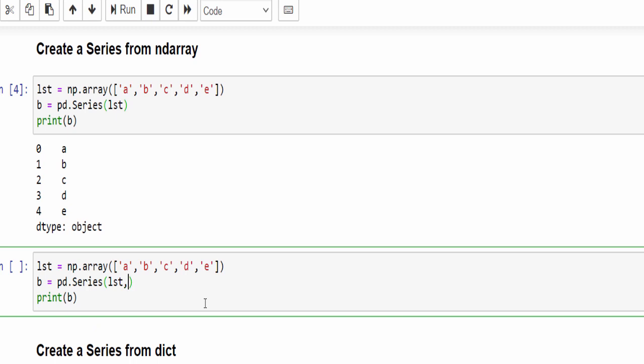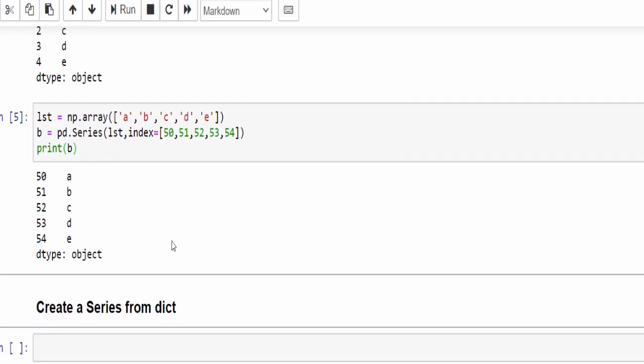We have a facility in pandas where we can also change this index value. Same program, just adding one more parameter: pd.Series, passing the list, then index equal to, within square brackets, 50, 51, and so on. So I have mentioned five index numbers for the values. Let's execute.